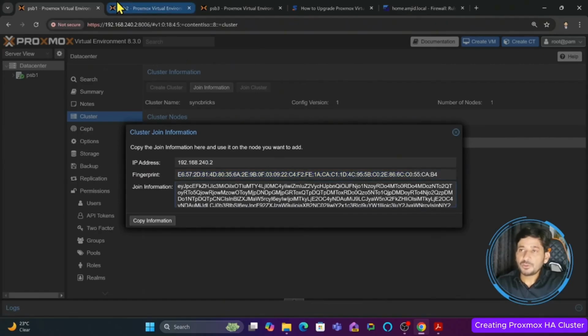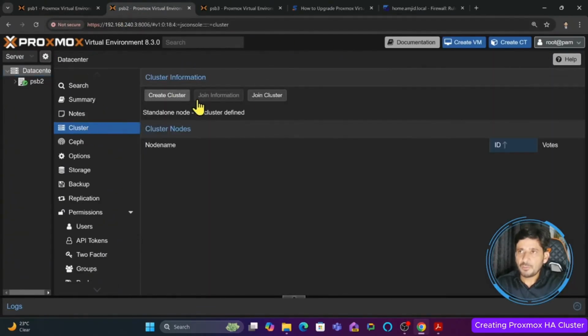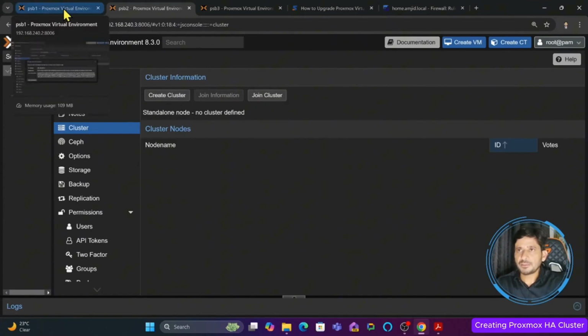So what we are going to do in the second and third server: in the second server, I will go back again to Data Center, Cluster, and we will click on Join Cluster. Here, we will not create a cluster. We have to create only one cluster, depending upon how many clusters you might create, but in this particular data center, we want to create only one single cluster. So we have created the cluster. In the second server, I will go and join the cluster. Okay, so it is clear to you, I believe.